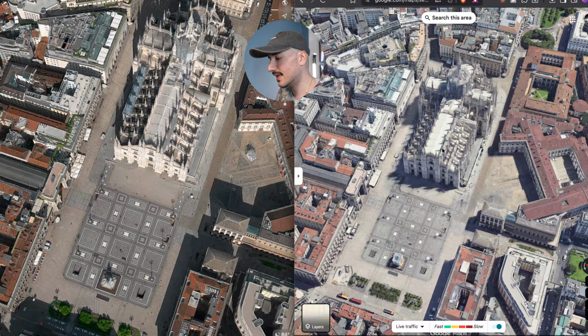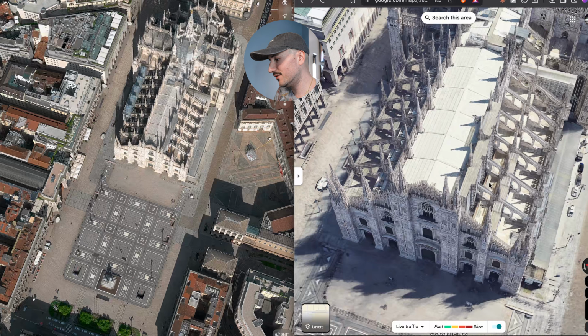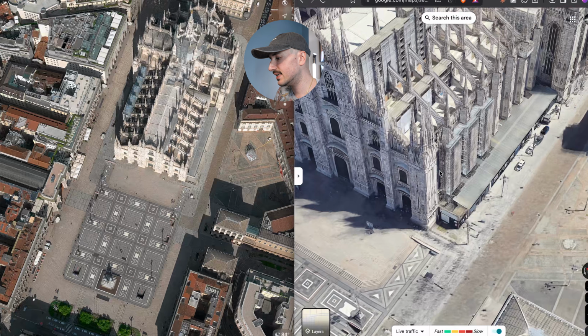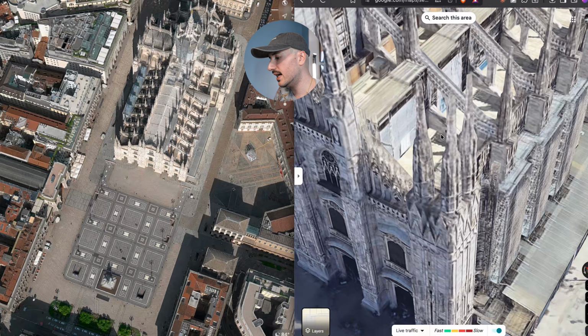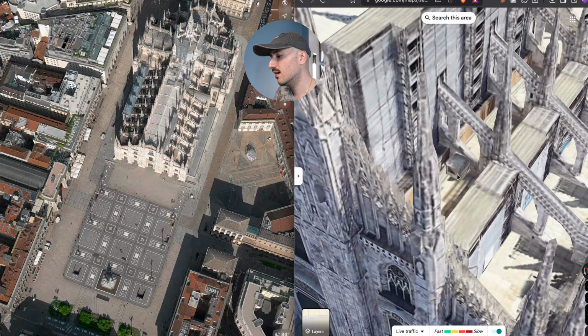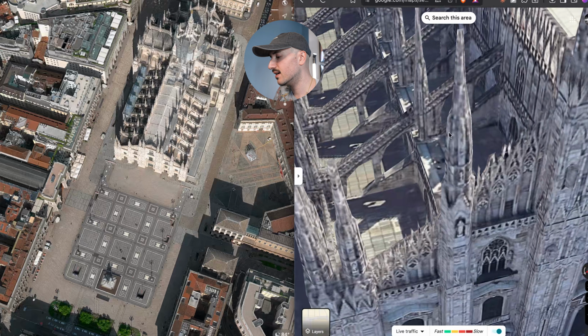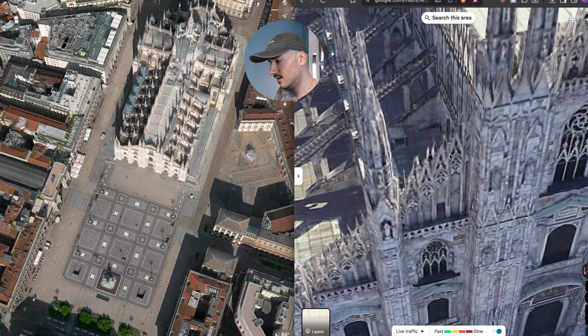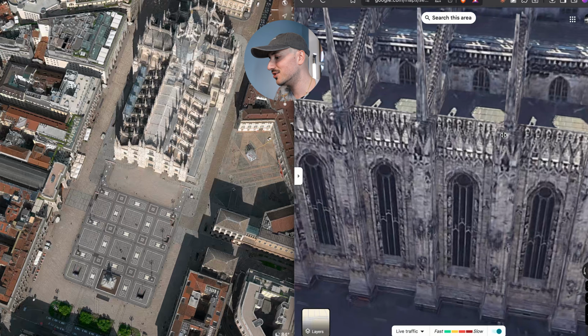Now for our last stop, let's go to Italy. And let's go to one of the most popular tourist destinations there, the Duomo. The thing about the Duomo is that the architecture of it is extremely intricate. And if you zoom in on the Google Maps version, you can see that they're doing the same thing here. It's like a low poly mesh, and then you have the textures kind of glued on top of them. And this pipeline works really well at a distance. But when you zoom in, it's clear that you're really cheating detail here.